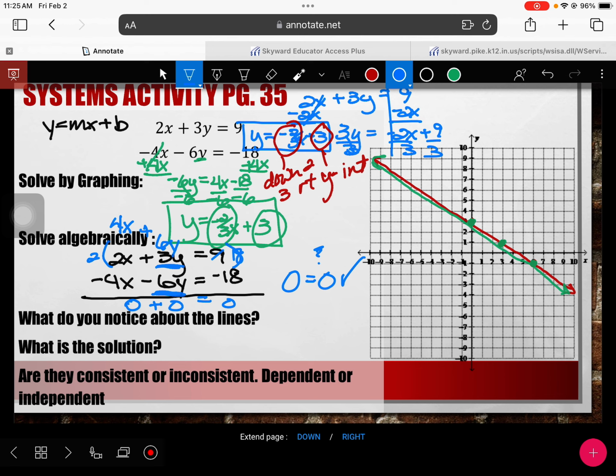Yeah, what if it comes out and it's always the same? That is a good question, Miss Thede. It means you have an infinite number of solutions. And how can we look at that by the graph? Well, if it's the same line on top of itself, every point on that graph is a solution for both, right? So no matter where you put this, and lines go on forever, you have an infinite number of solutions. Okay?